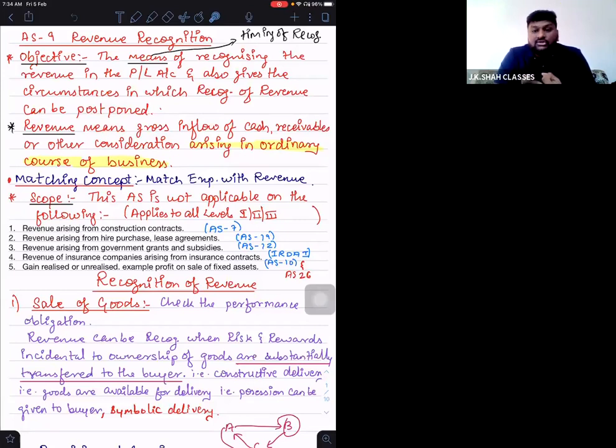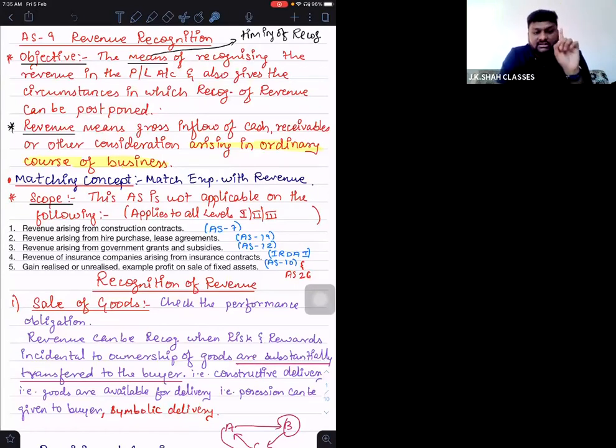You have given a loan to somebody, so your money is your resource which is given as a loan, and they pay you interest for it. And fourth, you have purchased the shares of a company. So basically you have invested in that company. The company will use your money to expand their business, and against that they will give you dividend, right? So these are the four things that you earn from the use of enterprise resources by others, right?